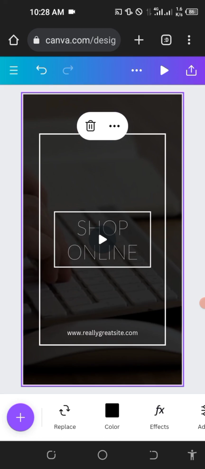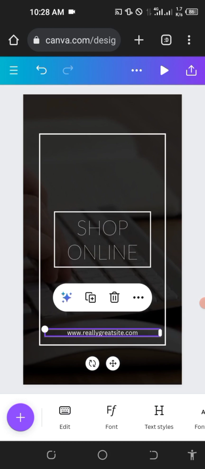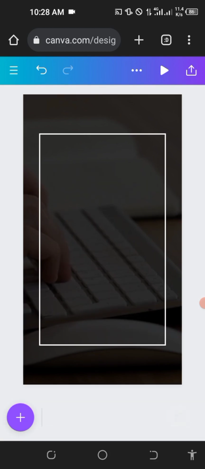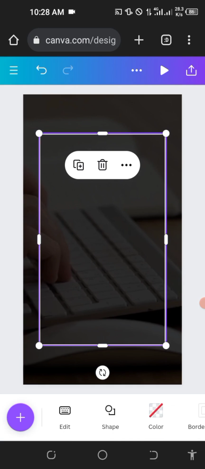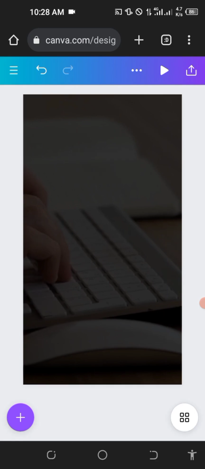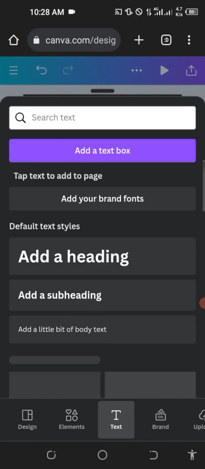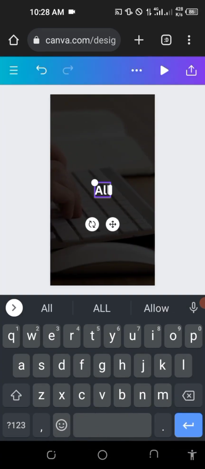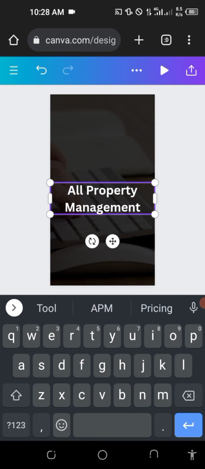When you are creating your videos, kindly ensure that you make it like a text overlay. Just use text overlay. What I mean by text overlay is you have a video in the background and then you have text at the top. Do you get it now? For instance, let me just come here and add text. Let me add text here, and then I'm going to write, as an example, property management. I'm just giving an example.